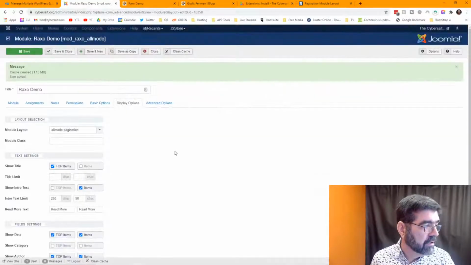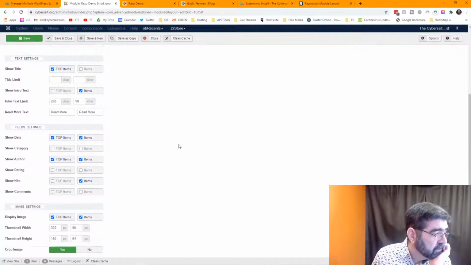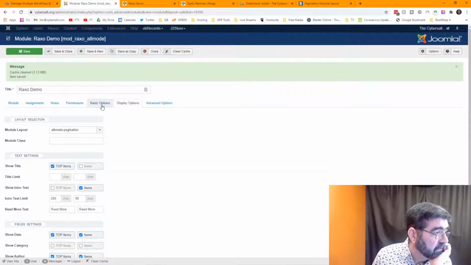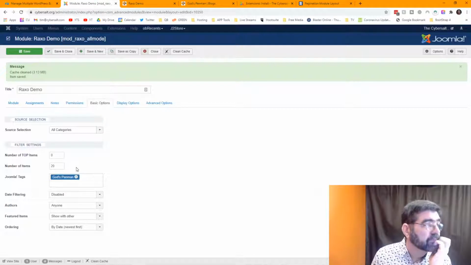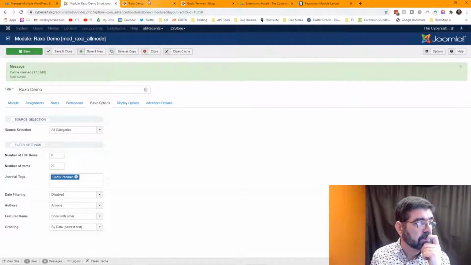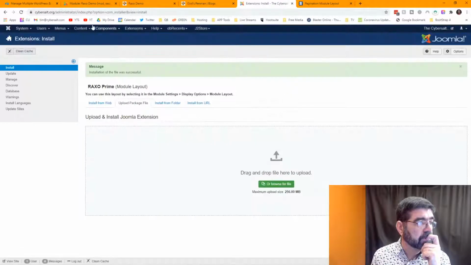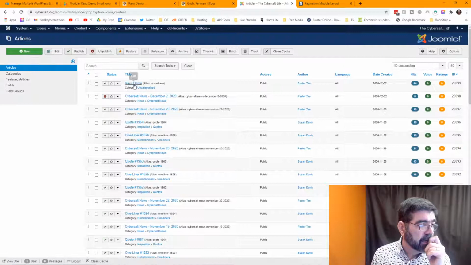No. All right, what am I doing wrong here? All mode pagination. Basic options. Number of items. Okay, RAXO demo.